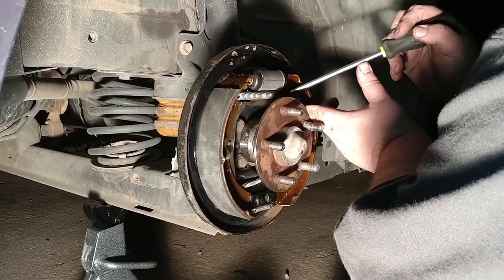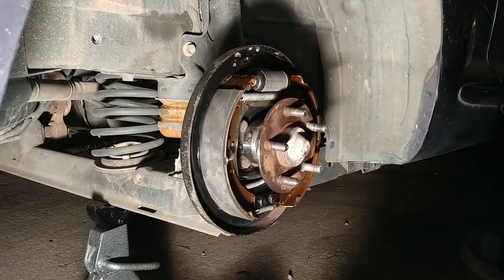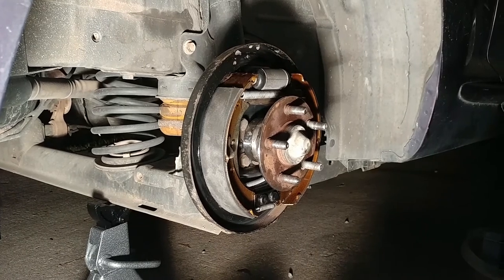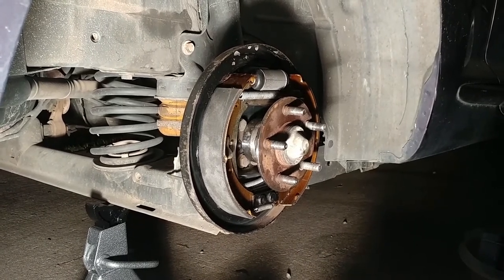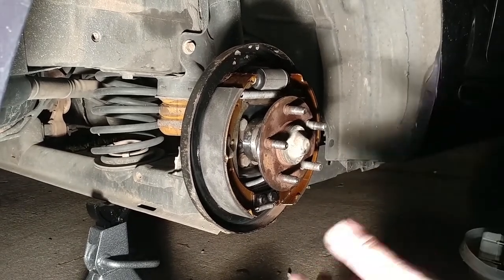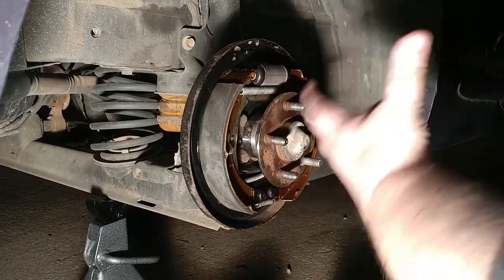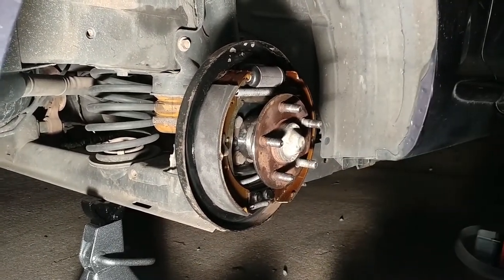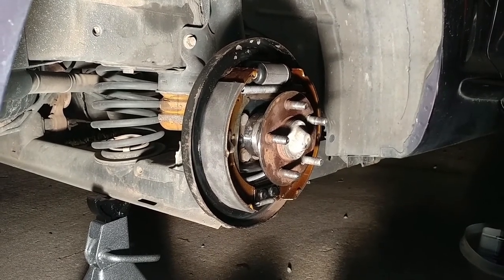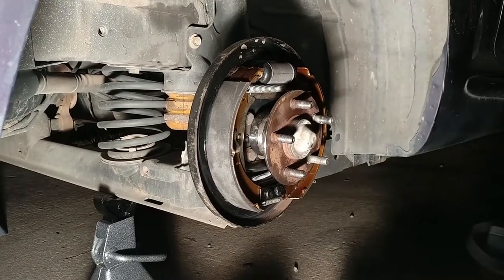About how often should you get your brakes checked or even switch them out, Eddie? Oh, I would say on your rears, you want to take them apart and clean them. Even once a year, once every 2 years, something like that, to have all this maintenance, because that brake dust and everything stops your brake parts from moving on this stuff. Your front brakes are almost maintenance free. Front disc brakes are almost maintenance free when it comes to this stuff. But your rear brakes, I think there's maintenance.